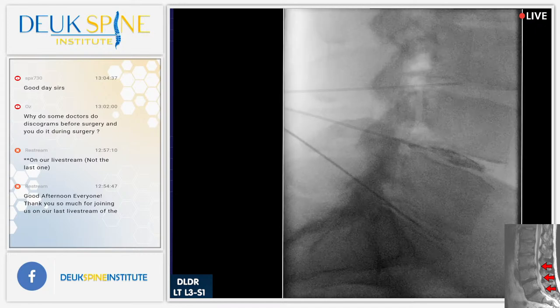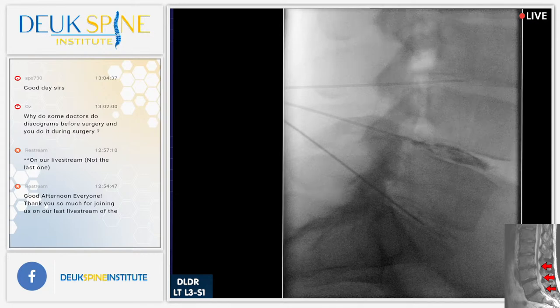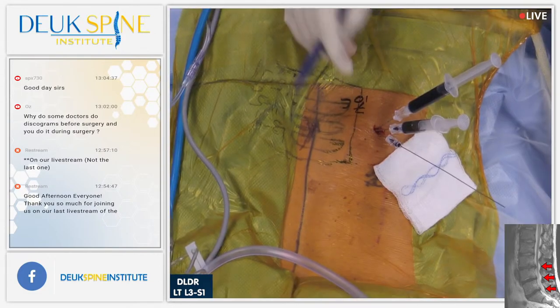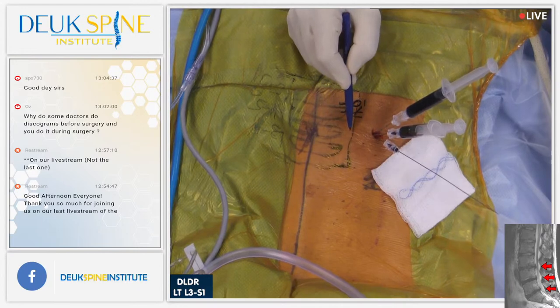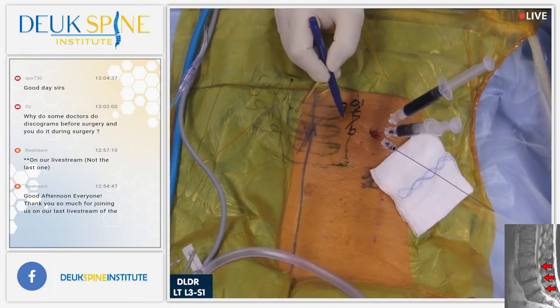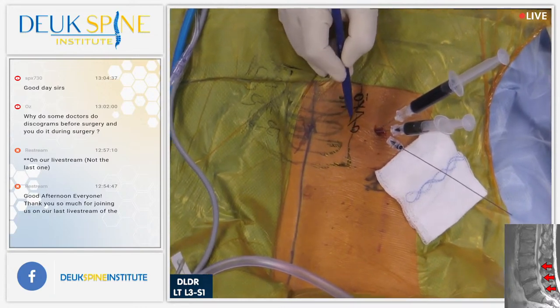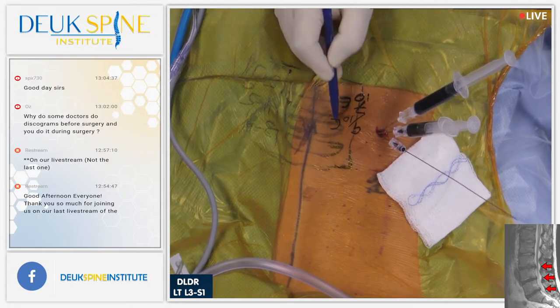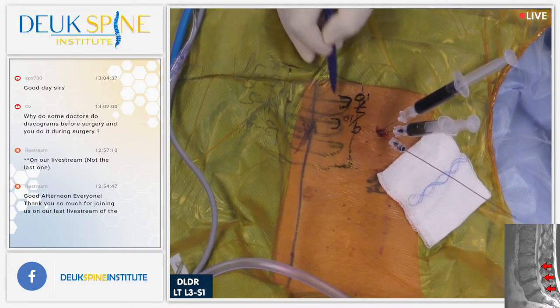How bad is that on a scale of 1 to 10? Sounds like it's higher than a 7. What's the highest it goes? He's funny. He said 7, but he kept going like, grrr. I'm like, really? 7? I don't know, but all I know is I want the wiggling to stop. I'm just trying to give you ideas. So that was a 9 over 10. Concordant? Yes. I'm sorry about that, my friend, but we're just confirming the right disc.